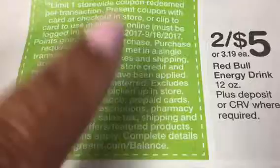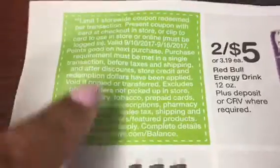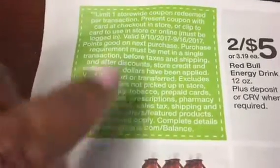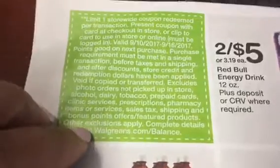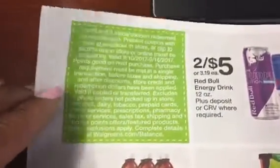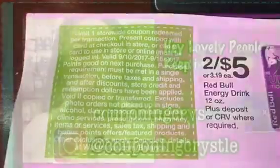I did this. I had this already clipped to my card. It's very important that you do this, okay? Because that's the reason why in that second transaction, I had $5 in points to use. Because when I was in my car before I went into the store, I checked my points and I only had $5 in points, okay? So this right here lets you know I had that clipped to my card and that's the reason why I had $5 in points to be able to roll into that second transaction. This is very important. I hope this is understandable, not confusing, lovely people.